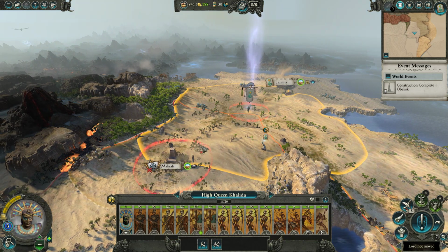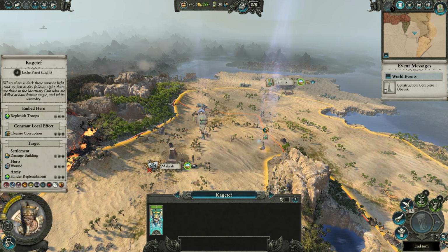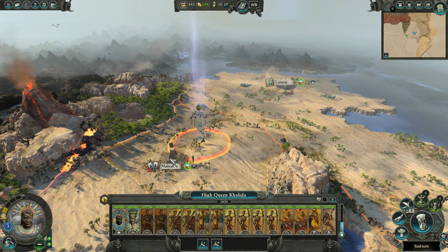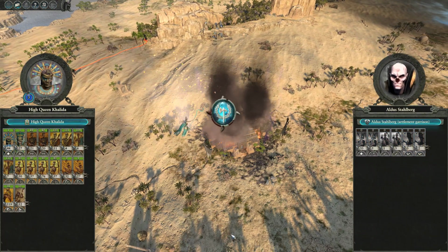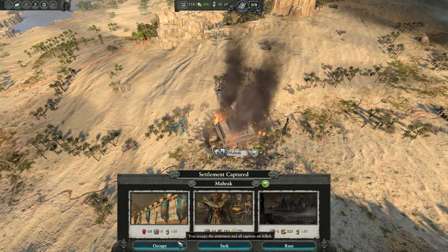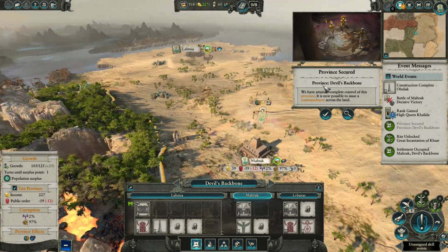We can just barely reach it, which is a little unfortunate. So what I think we're going to have to do is move her over there. We'll get the priest in there, just so that he can get some XP when we hit Marak, and then we hit Marak, and it's just an easy auto resolve. And we're able to occupy it, and we're just going to occupy it. And we do get a handful of canopic jars.